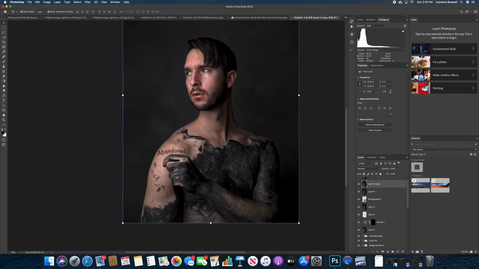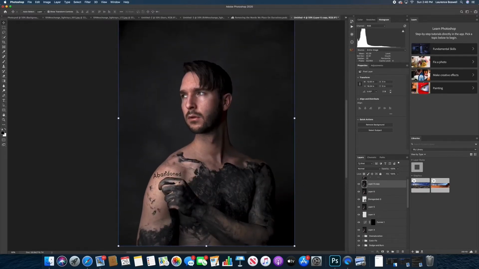By the way, how we're going to add texture onto this word is by doing what's called frequency separation. And that is a separate kind of tutorial slash tool that you can learn in Photoshop. So I won't go too in depth. I'll just show you how to do it right now. And maybe in a different tutorial, we can go over exactly what frequency separation is. But for now, just follow these steps and you'll be able to add texture on this text.